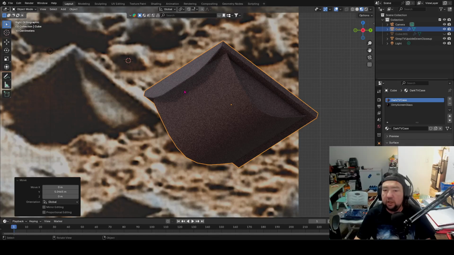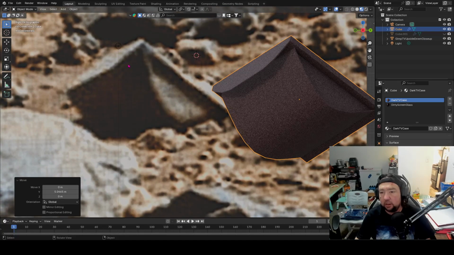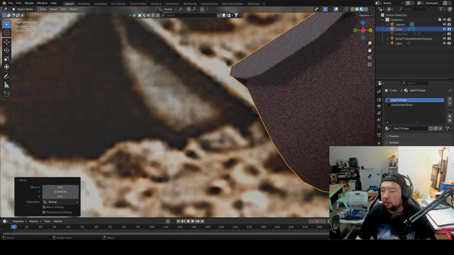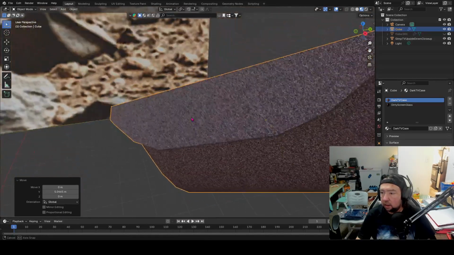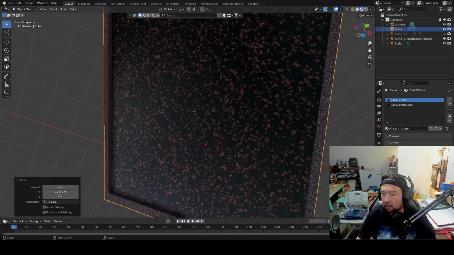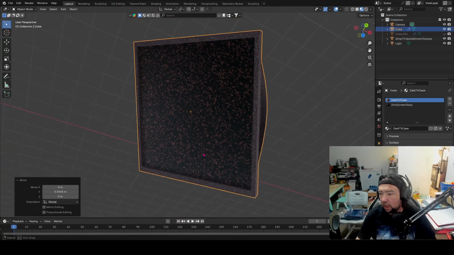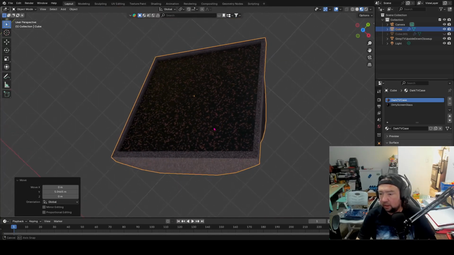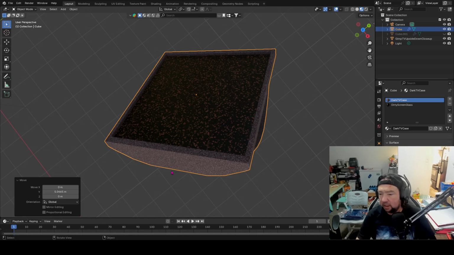But this thing seems to have a base on it right here. I believe this is like a TV that is upside down in the regolith. All right, and this thing looks like it would sit this way. Okay, and then it's going to be hard to rotate this right because it's upside down. And then that's the base it would sit on.